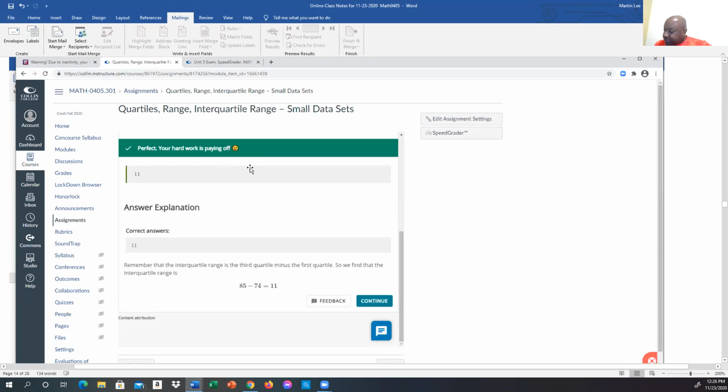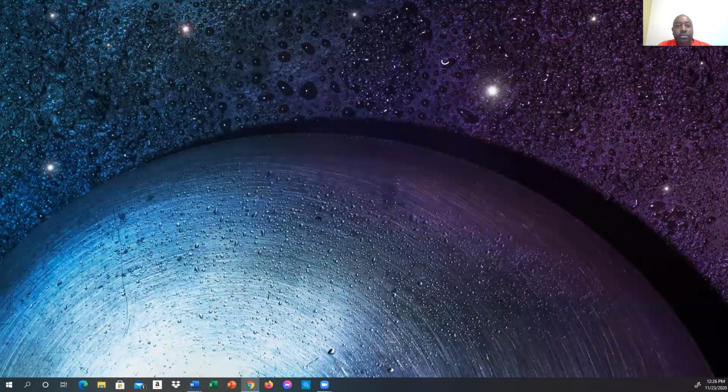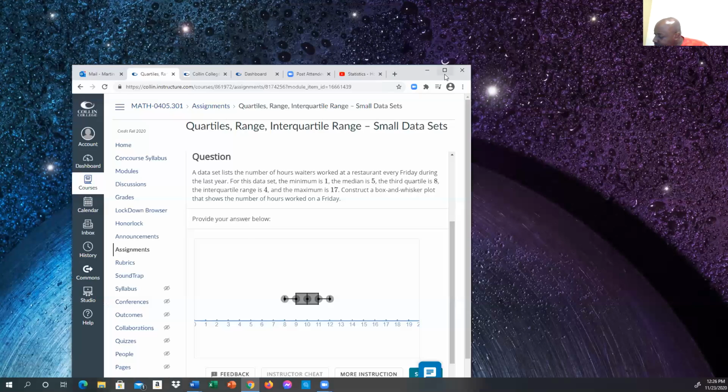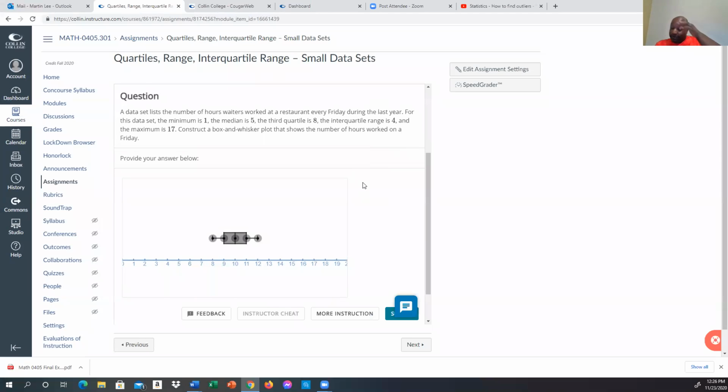Okay, the last thing we want to do is the box and whisker plot. So let me open up Newton and go through this, and that's going to be it. And I'll just do a separate video for this outlier stuff. Once that's done, I'll email that out to everybody and then post it in Canvas as an announcement, and then you'll have that to help you out. All right, last problem.